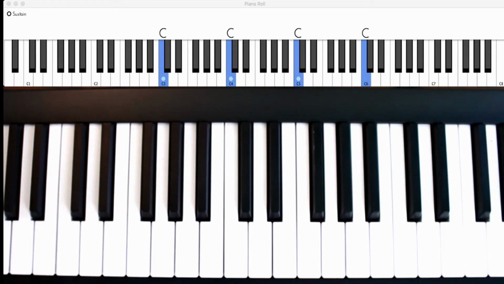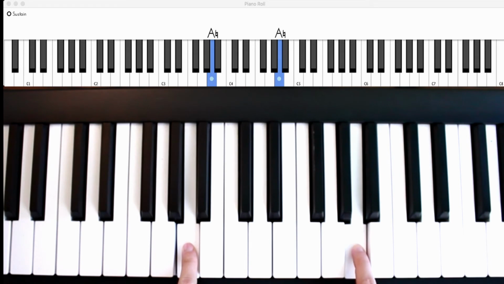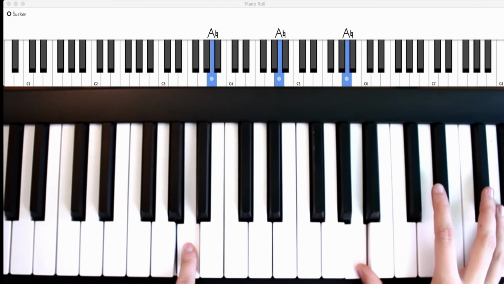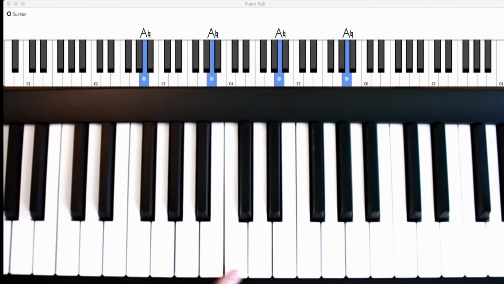Let's choose a different note. Let's find A. So the next octave higher A would be here. The A in my left hand is within the third octave of the piano, so this would be considered A3. The A in my right hand is a part of the fourth octave, so this would be A4. If I play one higher, this is A5, one lower, this is A2. Again, octaves refer to the geography of the keyboard, and when a note is repeating, but just in a different area of the actual piano.